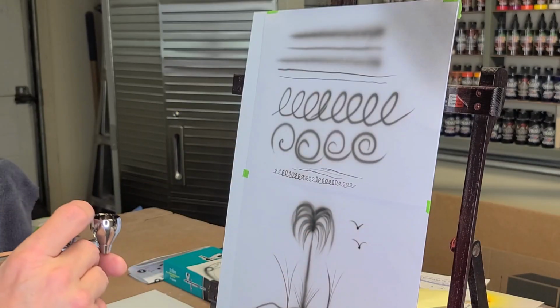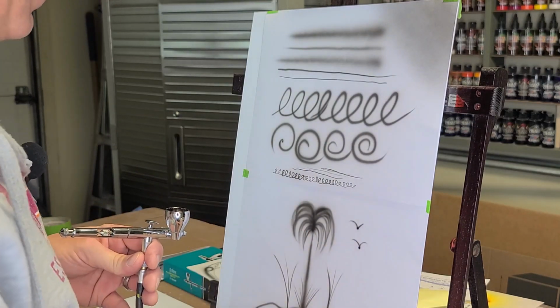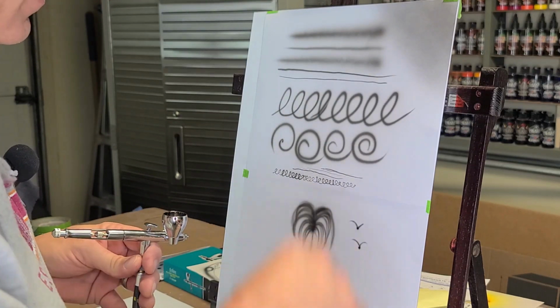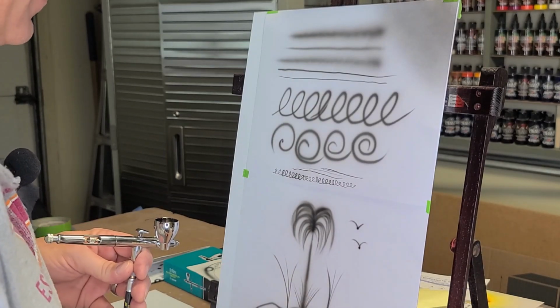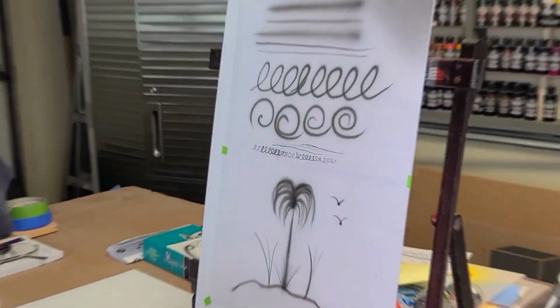Well, there you go. Just absolutely beautiful. I know it's a new brush, so every brush sprays really good. But if you take care of this brush and clean it out really well, this should perform this way every single time. I can tell already it's going to be one of my new go-to favorites. I really do love the brush already.